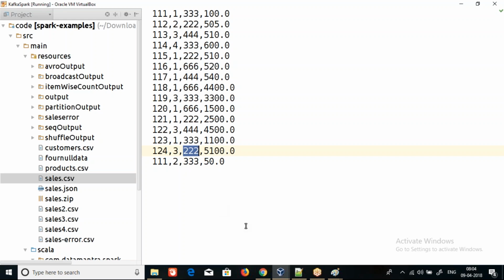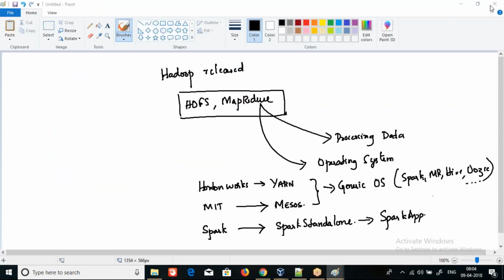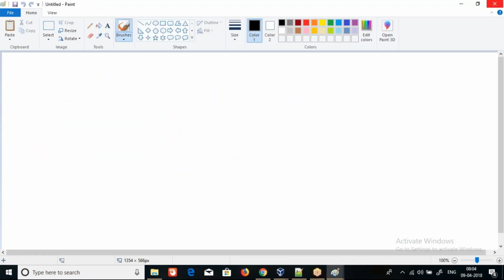Now how do we do the item wise count? Let's assume our data is distributed and stored across the systems. So we have a transaction ID, customer ID, item ID, and item value, which is 40 rupees, let's assume.